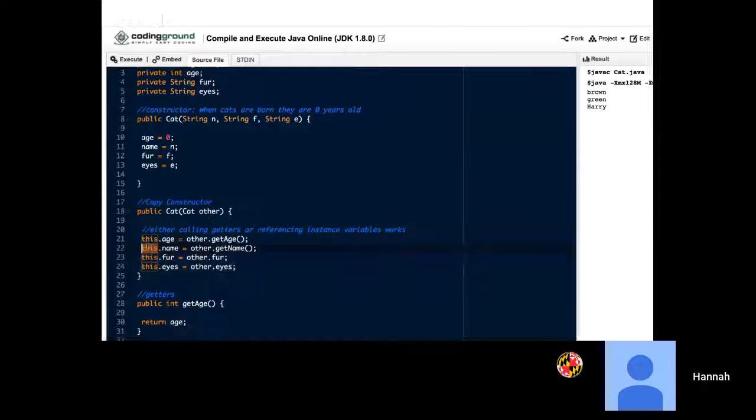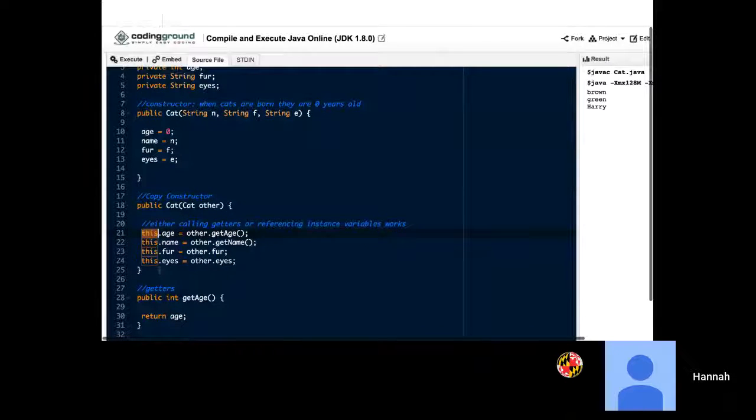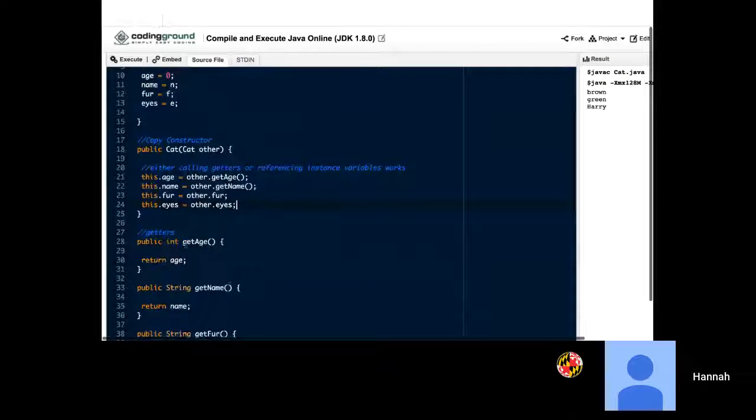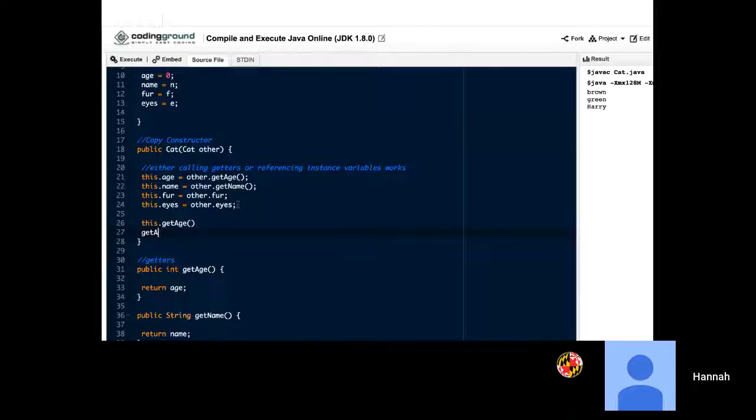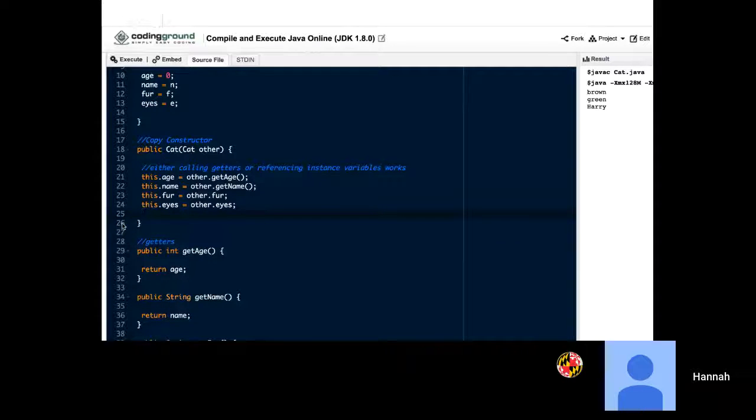But this is just a formality that you're telling Java that you want to find the instance variable for this exact object. So you could do the same thing, like let's say we wanted to call the getAge method within this class. You could say this.getAge, or you could say getAge, and they do the exact same thing. It's just a little formality that you're declaring for certain that this is the object that you are on, but you don't really need to do it. It's not necessary. It's just good programming practice. Does that make sense?